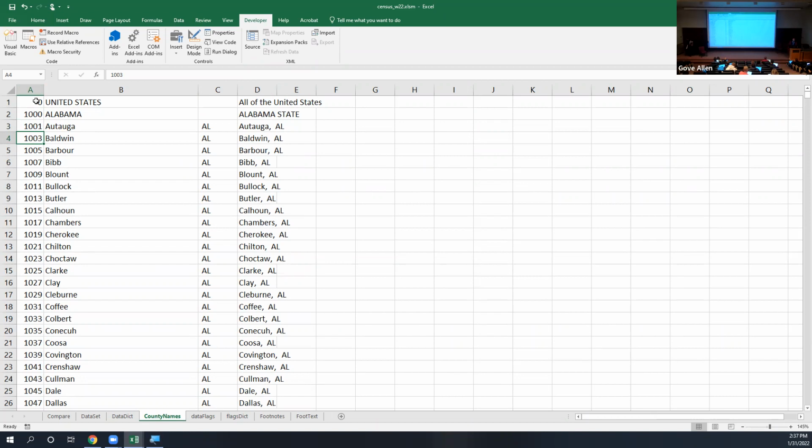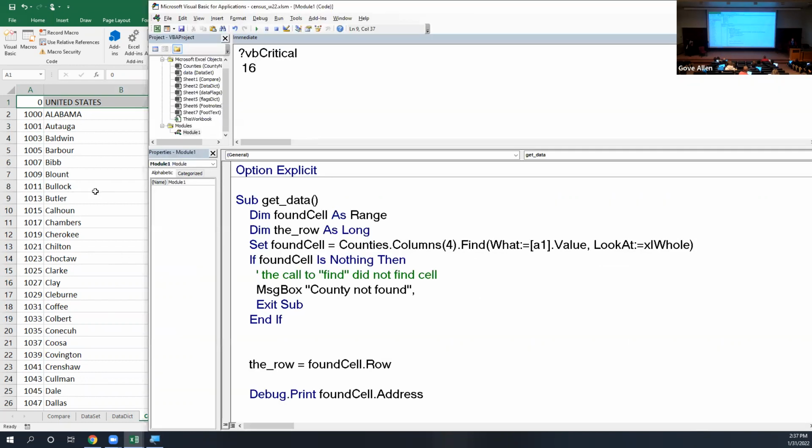Now it's a little different because there's no header row here, and there is a header row in our data, so we'll have to offset by 1. So let's just say the row is whichever one we found, plus 1. So now we know the row that has the data on our data sheet.